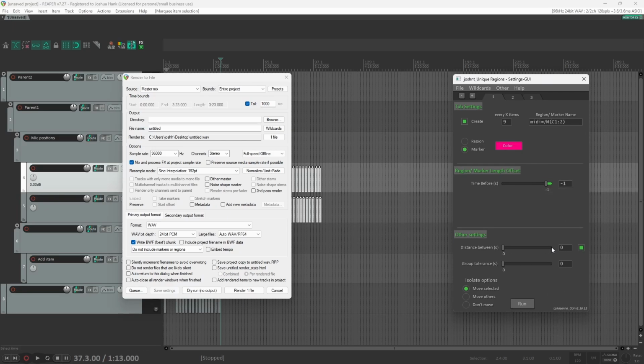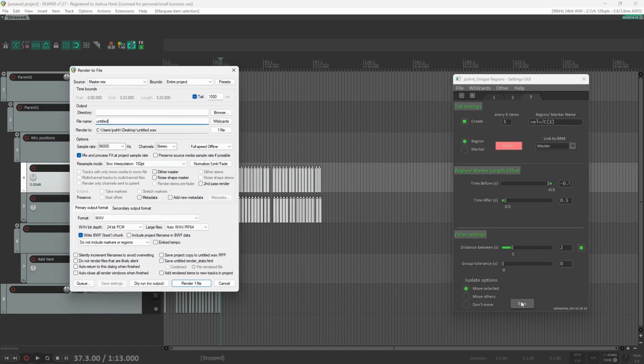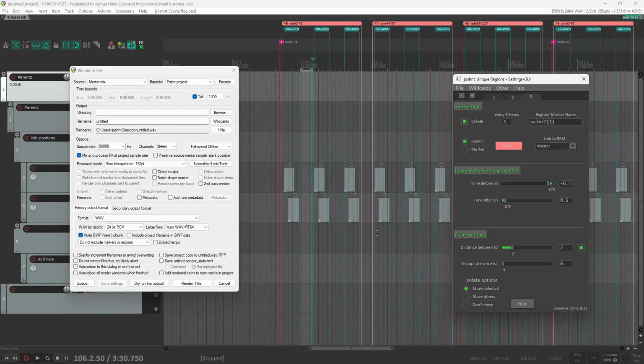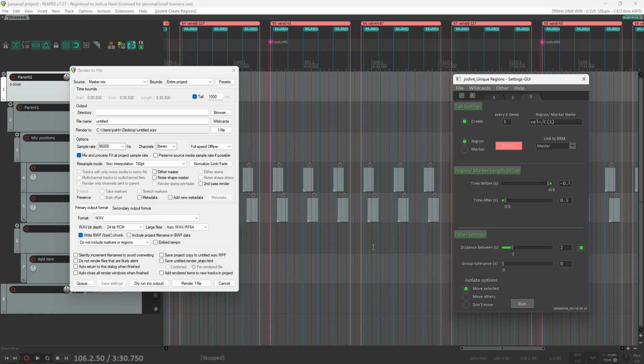And I want my regions to be spaced 2 seconds apart. Velocity like half a second at the beginning and half a second at the end. Cool. Then I'll create all those regions, which now are a lot because I duplicated the items.